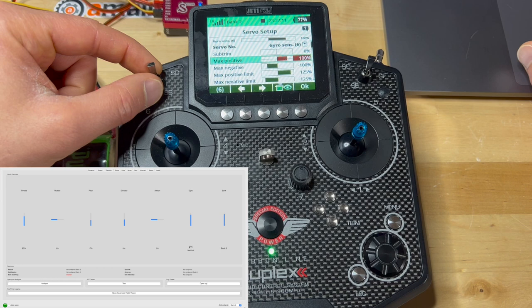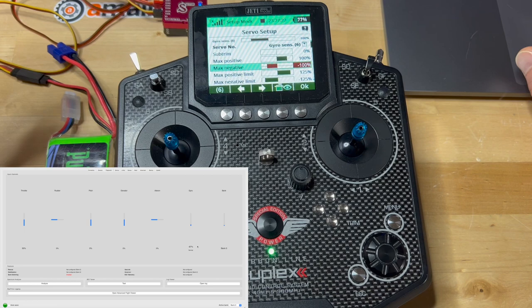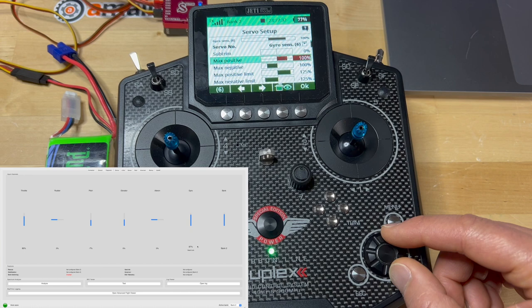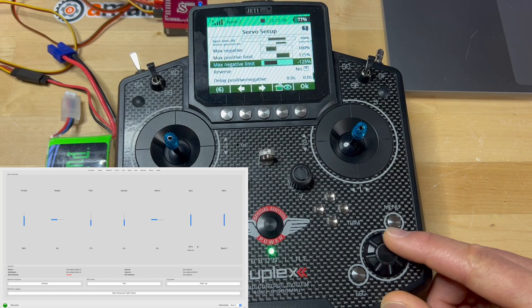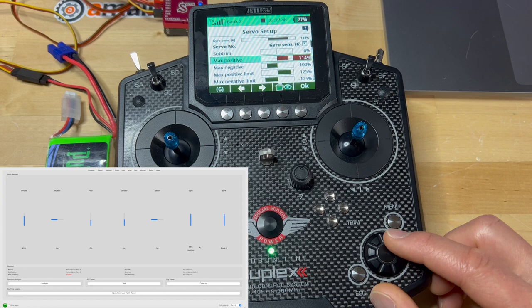Middle stick is reading 0, so that's fine. There's nothing to do there. But low stick, or low switch, is reading negative 87, where it should be reading actually negative 100. So we actually need to change that, all right? So let's go under the max positive here on the radio. We are going to have to change that, I believe, to about 115. And let's see if that's right. So 100, and we're watching the computer here as we go up. And 115 should actually do it, and it did it, all right?